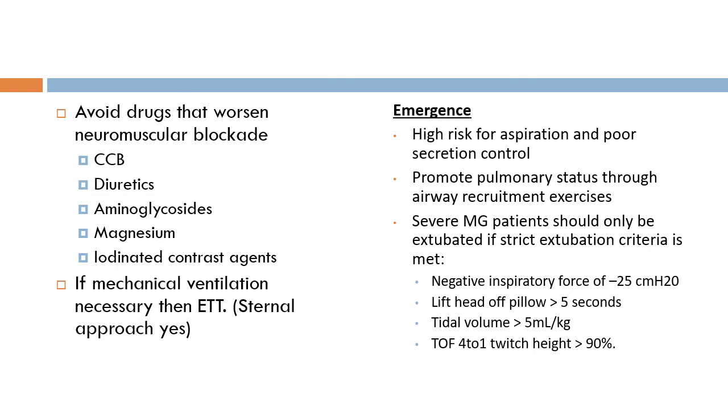If you're going to reverse someone, you probably want to use what type of non-depolarizers and why? Good. Awesome. That's a great answer. That's using your brains, guys. And you guys have been doing this the whole class. Everyone's giving great answers. I like that. You're thinking beyond, we always use this. That's just what they use.